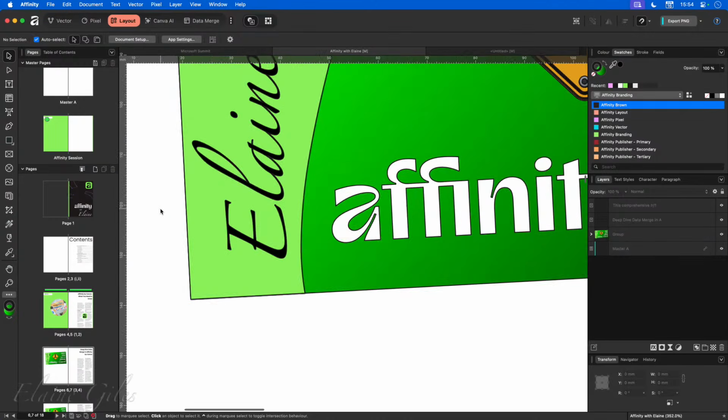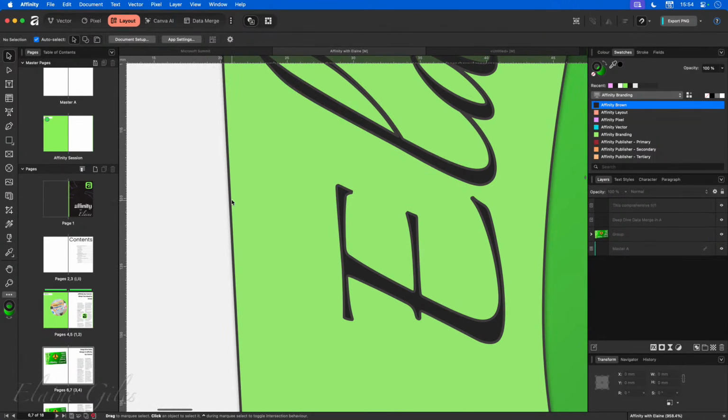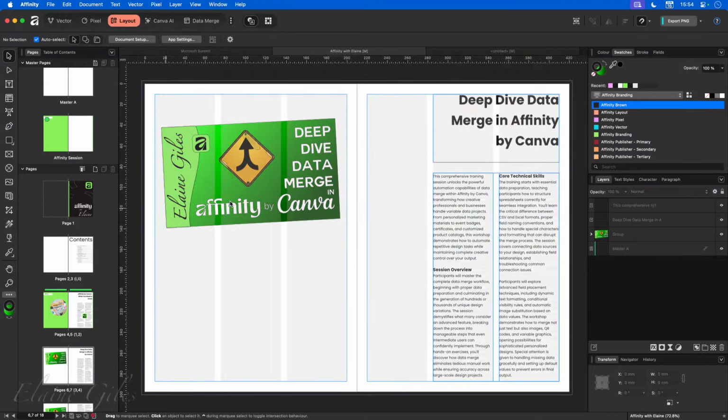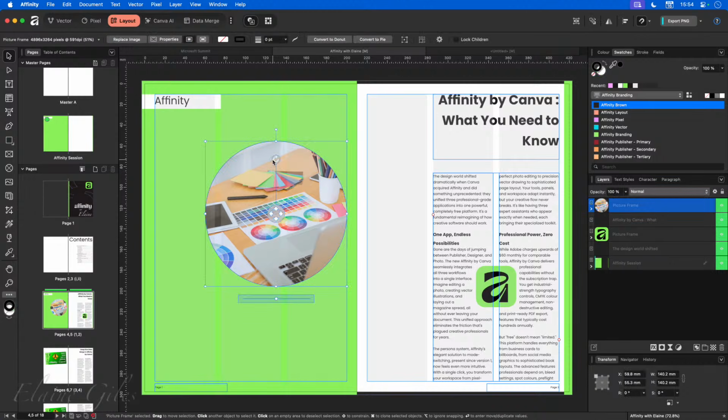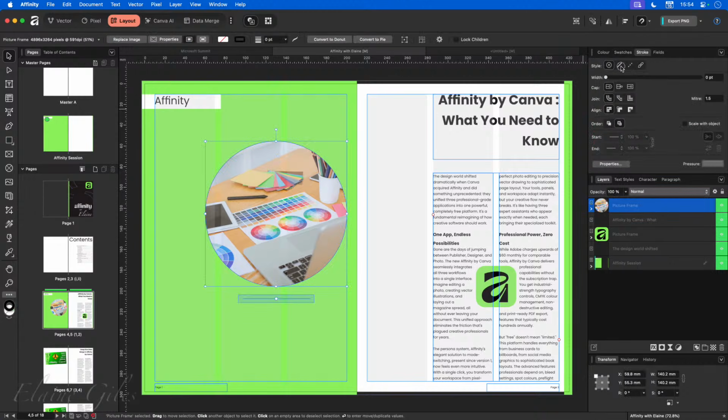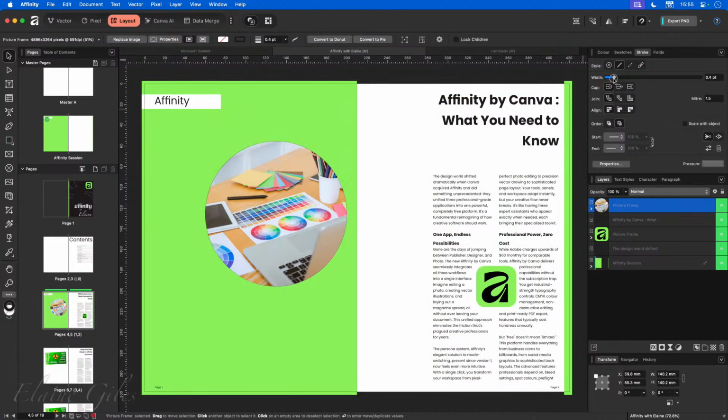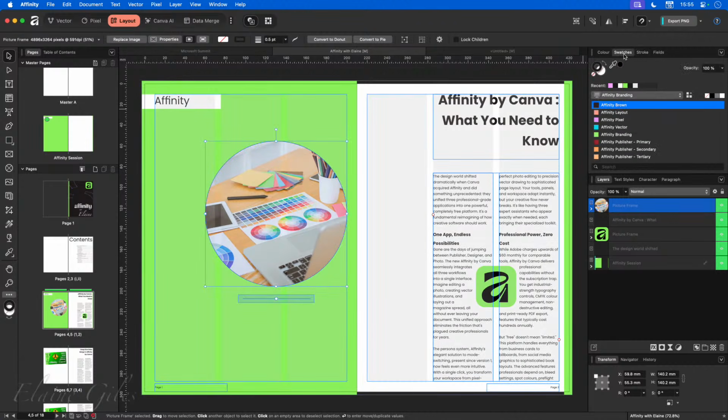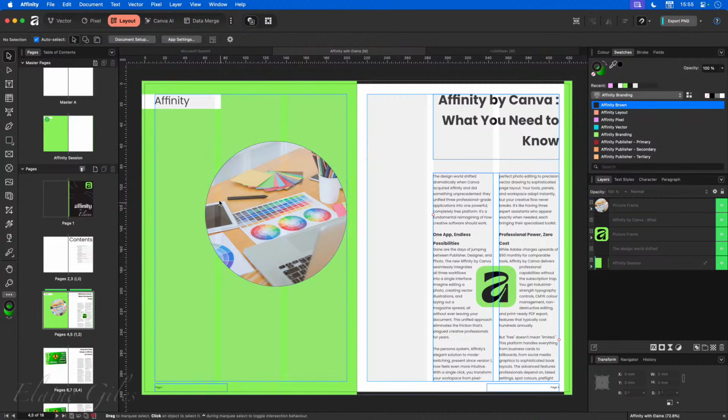Right, and I'm doing this for a reason, but you can actually see it here. It lifts it off the page a little bit. There is a reason for that, and that is what I need to do here. So select your image, go to the stroke panel, add a stroke to it. I will make that 0.5. And in the colours in here, it is already set to brown because it always remembers the last colour you applied, the last style you applied, and so forth. And now we have a border around it. So far, so good.